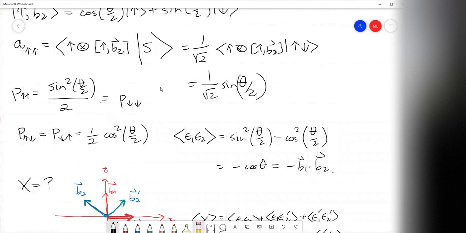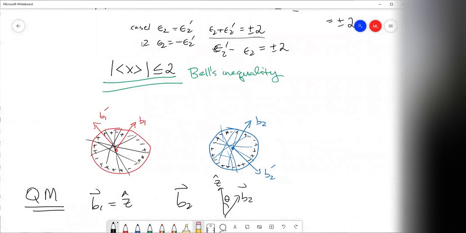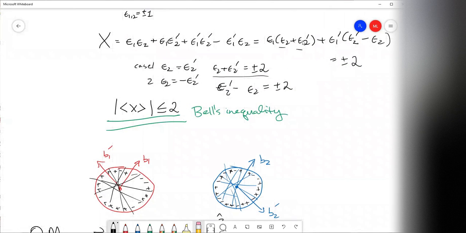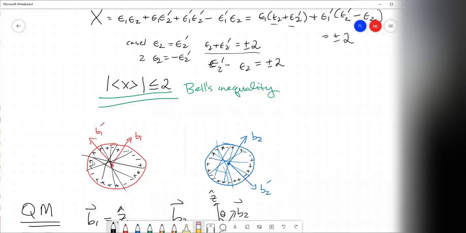this argument that we had before, where if you're able to think about the values of these measurements simultaneously, even if they're random, then you should always get plus or minus 2. So x should be less than or equal to 2, if you just think about these as random numbers. But they're not. They're correlated, and you can't think about them simultaneously. So there's no sense in which you can think about values of the spins in terms of some local hidden variables, as they're called, that will determine the value that you get, plus or minus 1, even if it's random.